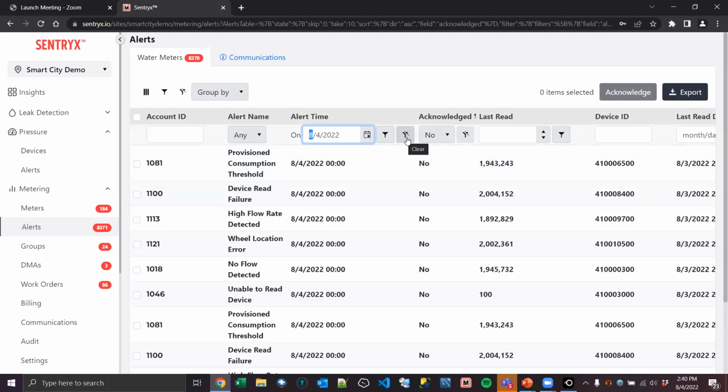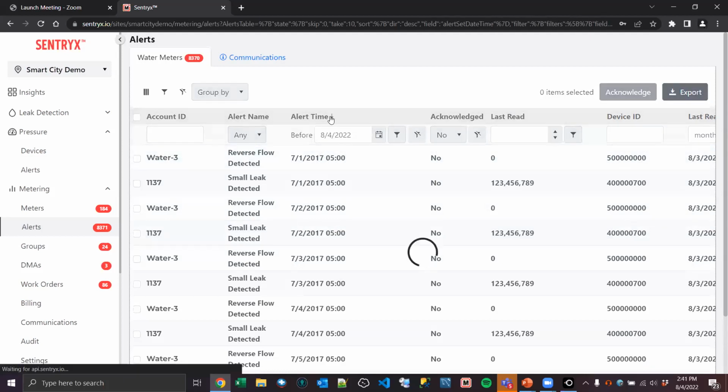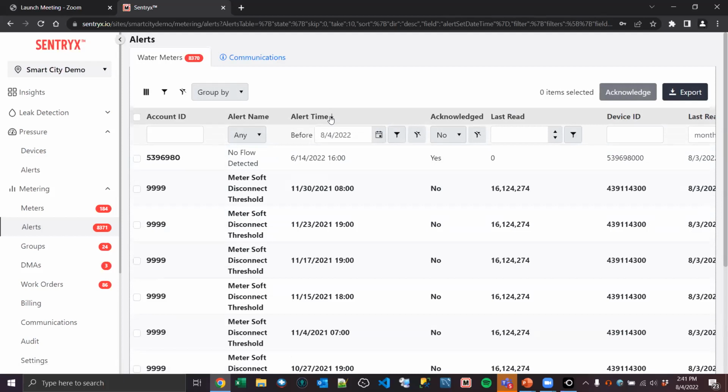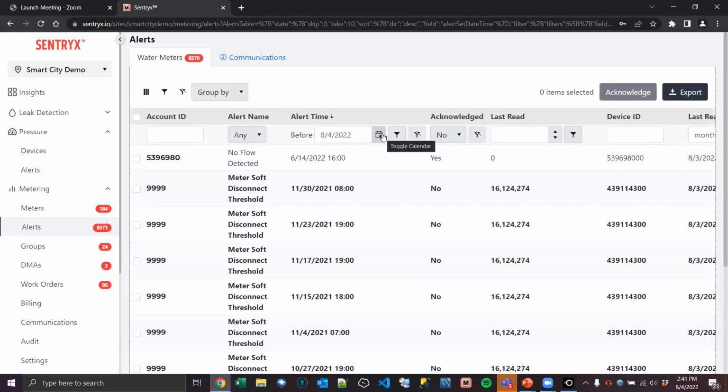Yeah, those date range filters are interesting because it's not just filtering for a specific date range. If you click on the filter button, it'll give you options on what to do with that date. If you want to see what happened on that date exactly, or after that date, or before, it's fairly flexible and powerful depending on how you want to analyze or see the data. Notice when we clicked on the before, that it immediately shows me July. You can go all the way back if you want to. You can click your descending or ascending option there, and you can go through the different times that those have been flagged.